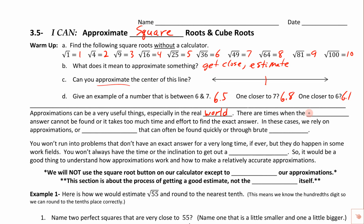But there are times when the exact answer, so go ahead and write the word exact right here, cannot be found, or it takes too much time and effort to find that exact answer. So in these cases, we rely on approximations, we rely on close answers, or we're going to write the word estimate here. We're going to kind of use those words interchangeably. So approximations or estimates can often be found very quickly, or we're going to write down, through brute force. And that just means we're just going to plow our way through. We're just going to make it so our answer is really close. And sometimes that can be effective.